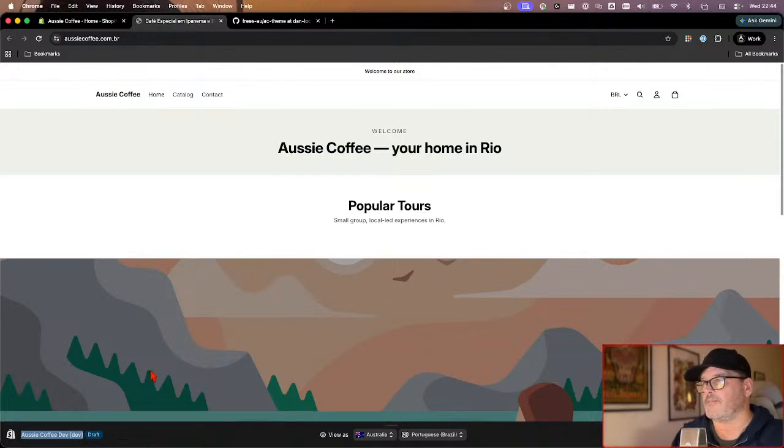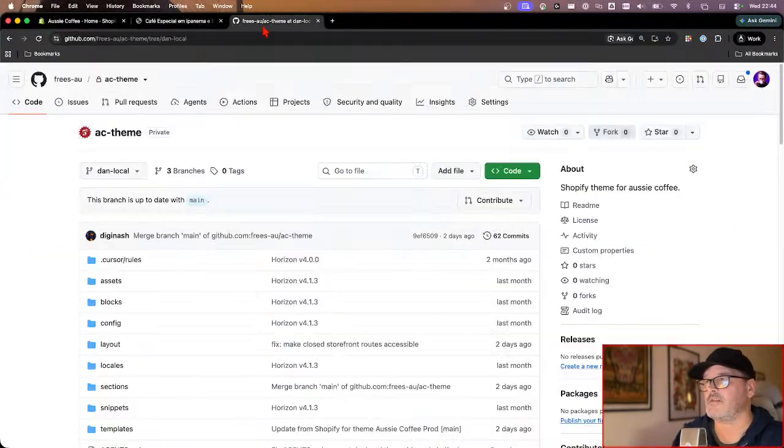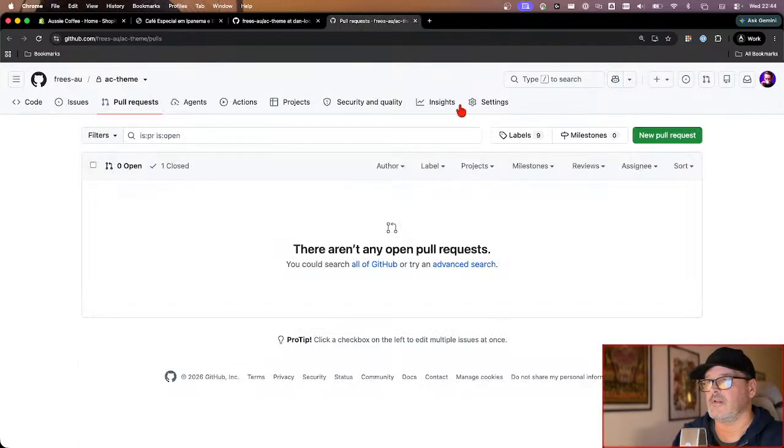So what we want to do is create another branch so that we can have another one of these effectively. But let's do a merge of main back to dev so that we can see that theme updating and see how quickly that happens. So new pull request. Obviously you're not usually going from main to dev, you're going from dev to main. But in this modern age, we're all in a race to the finish line.